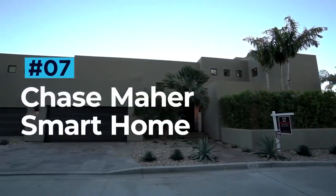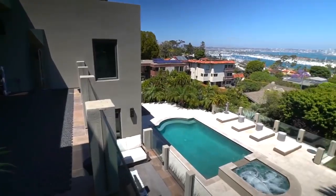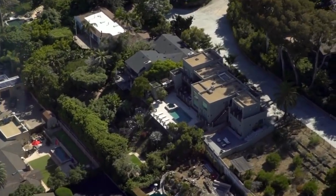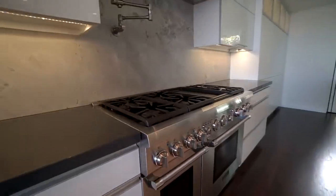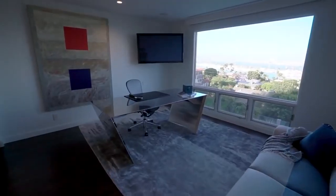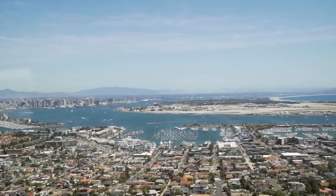Chase Maher Smart Home. Entertain much? Chase Maher's Smart Home is the entertainer's dream. Boasting an impressive 3,000 square foot patio with a view of the city to die for, this 4-bedroom, 7-bath beauty is one of La Playa's best. The Savant Smart Home system includes six outdoor security cameras connected to your iPad or phone. A trendy kitchen boasting top-of-the-line appliances centers around a beautiful infused glass dining table. Leading from a trendy living area and a contemporary pool table, one finds the incredible LED-lit movie theater. The office is a slick space, and with more epic views through a floor-to-ceiling window, who would ever want to leave for work?